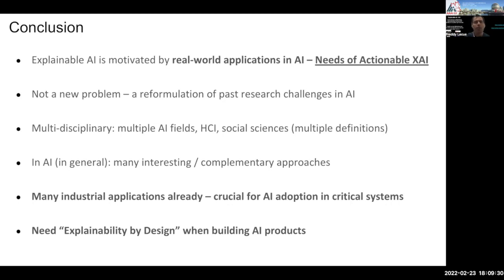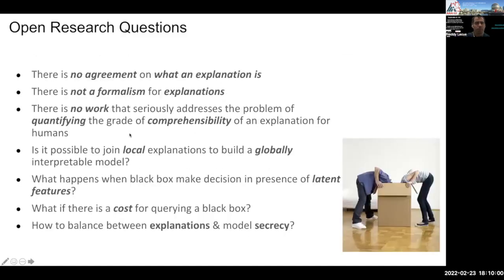We just need now to convey much more human-like explanation. So something that could be composed and much easier to capture from a human perspective, for a lambda human, a beta user with no technical background. And we need explainability by design when building the AI products. I'm mentioning the life cycle, but that should be there from the very beginning.